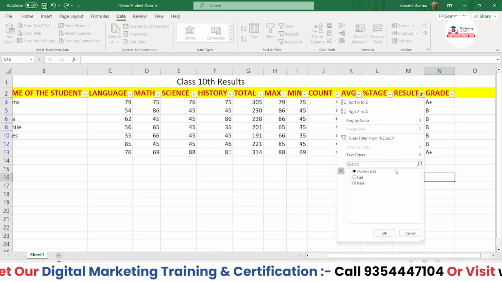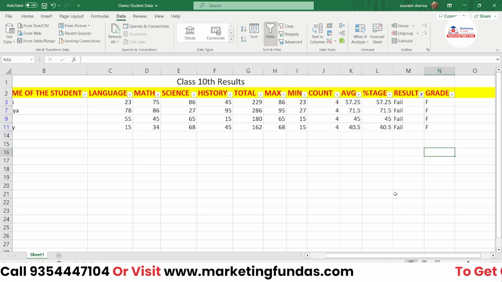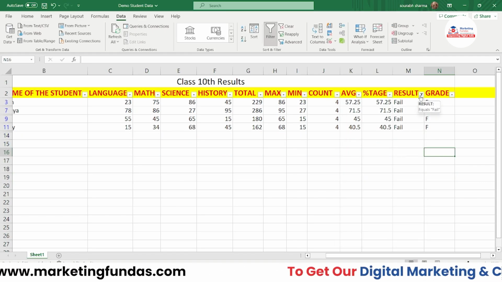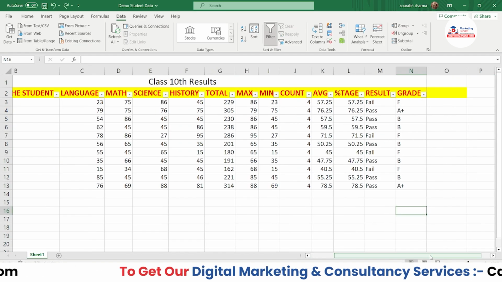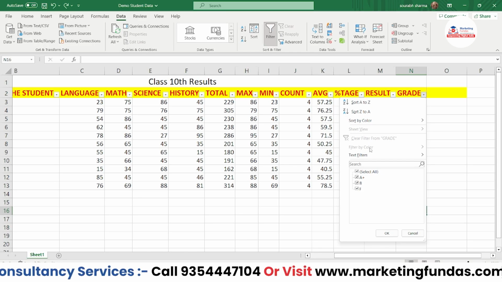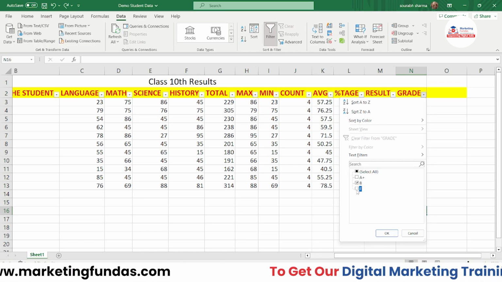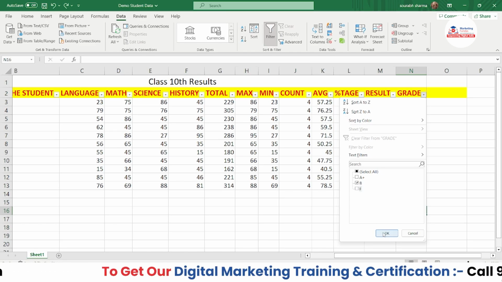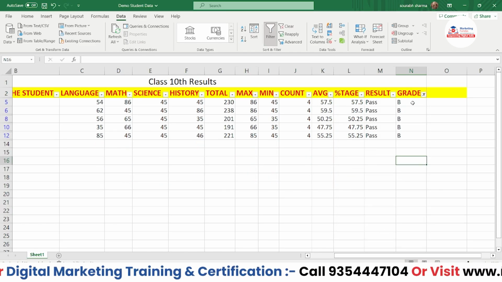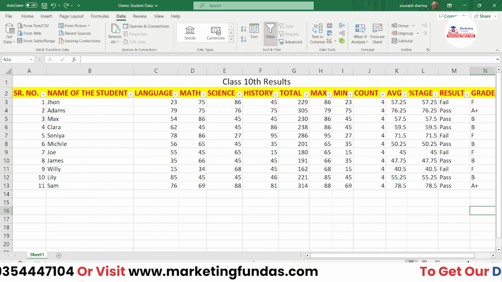If you want to show just the failed students, select fail. Let me press Ctrl Z. You can also apply these filters on your grade column as well. For example, you just want to see the students who got B grade, like this, right? So that's how you apply filters.